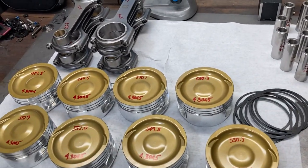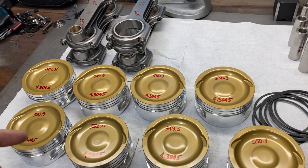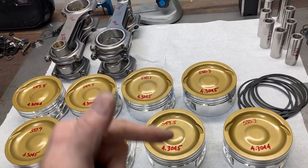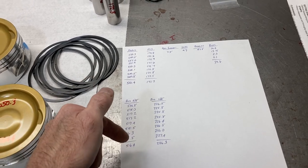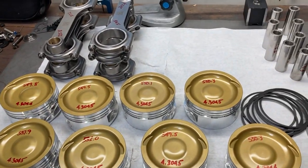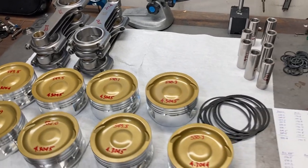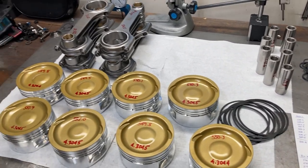My preferred way of weight matching is to lay out pistons in order from light to heavy, and rod little ends from light to heavy, and just try to pair parts up. I've weighed everything and gotten an average of the weights, and I'm going to try to get to that average because my bob weight is going to be based off of that average. We're going to try to weight match everything and pair it up so we don't have to grind or drill. That'll probably take me close to 30 to 40 minutes — I'm not going to bore you with that, but when I get everything balanced up I'll get back with you and we'll get pistons hung on the rods.